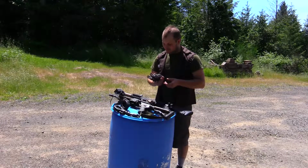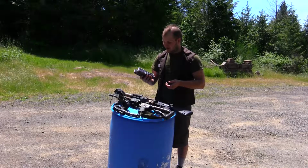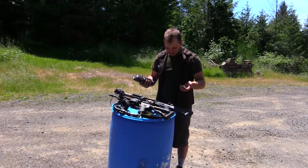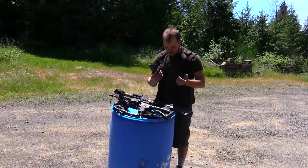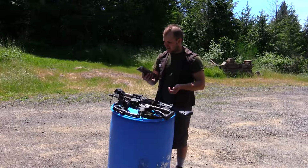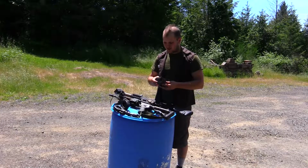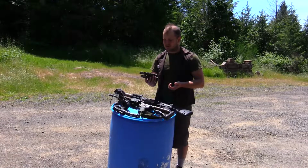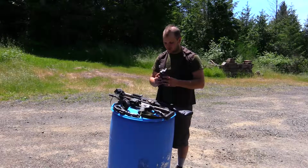Please, if you would, go ahead, check these guys out on Facebook. Whether or not they really work with my bullets in my gun doesn't necessarily mean that they're a bad mag. It just means they have some bugs to work out. They do also make some Glock mags, which are actually pretty sweet, out of this transparent plastic, which I don't think anyone's really doing, which is a pretty cool feature.